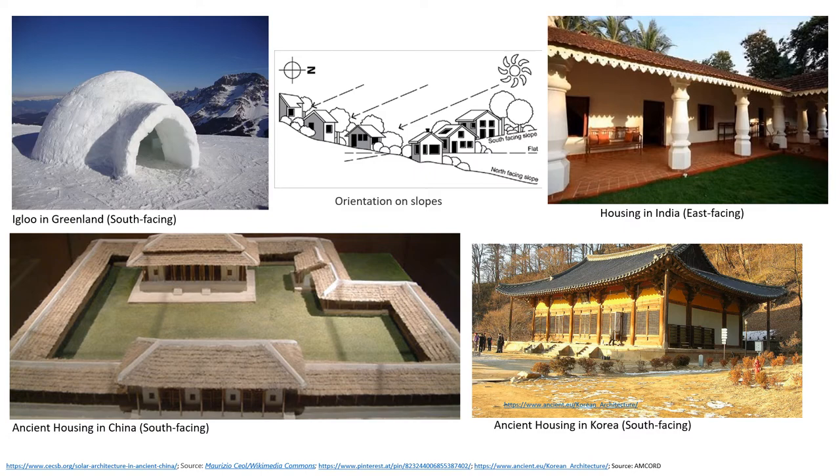Here is a collection of pictures of housing architecture from different parts of the world. In contrast to the south-facing entrance housing in colder countries, tropical countries chose to build east-facing houses to receive the calmer morning sun rays rather than the hot afternoon rays. Tropical regions have relatively shorter winters and longer summer seasons. This explains how housing designs and materials were chosen differently by humans from different civilizations depending upon solar energy and weather.